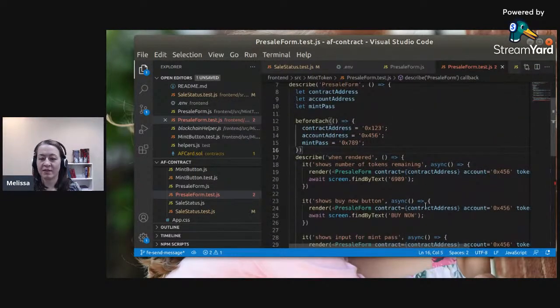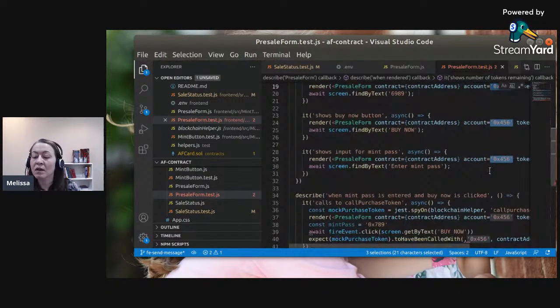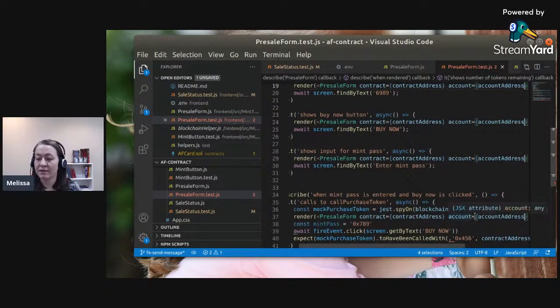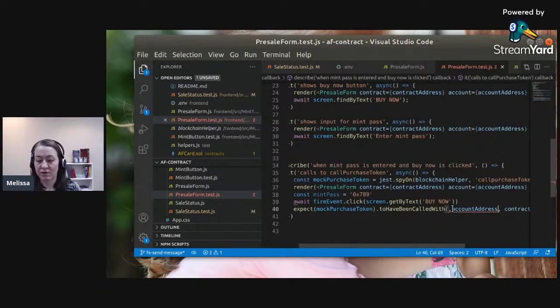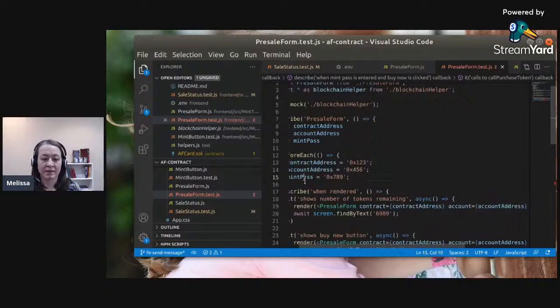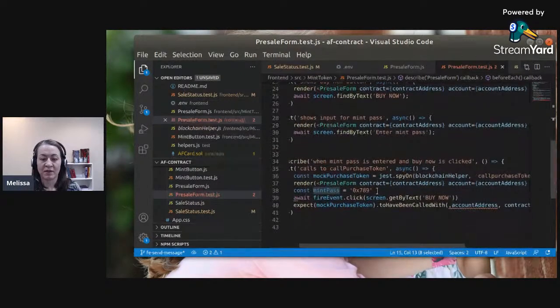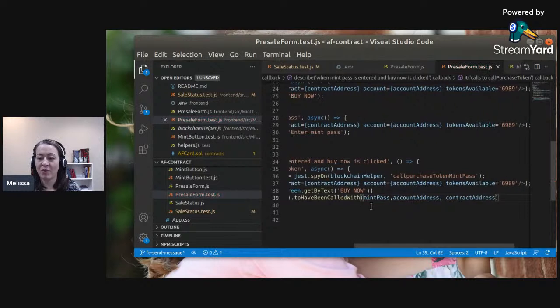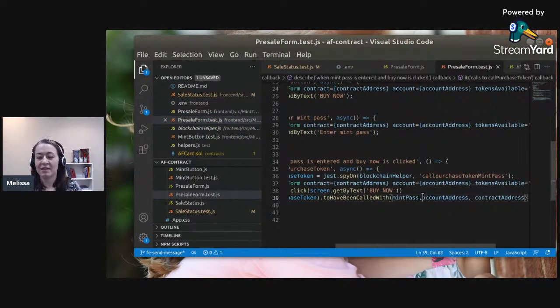Getting used and there. Okay, so now account address. Yep. Okay, those can be like that. And this one now is just regular like that. And then I want mint pass to be, I don't need that now. I just need it here. Okay, way more readable. What the heck are we passing in? Does that match what we need? Okay. Whew. All right. I'm going to take a sip of coffee.